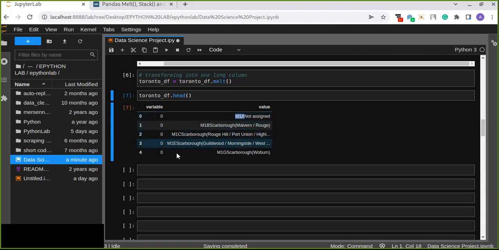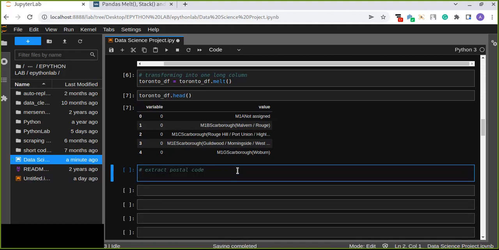Let's take a look at this data frame: the first 3 characters are the postal code for every value. So extract the postal code and assign it to a new column in this data frame, Toronto df postal code, from Toronto df dot value.